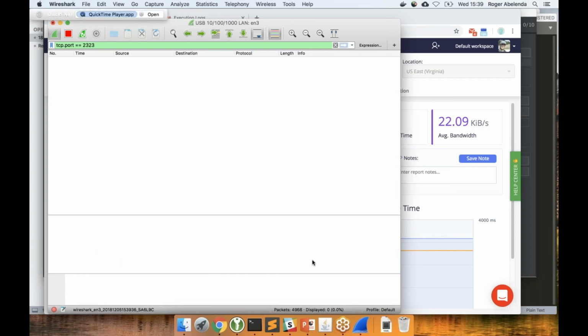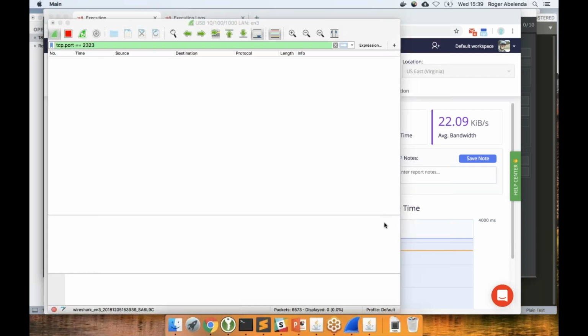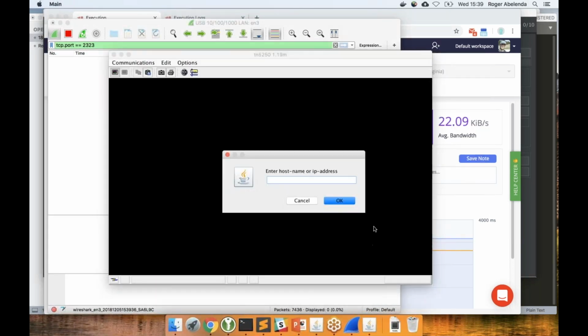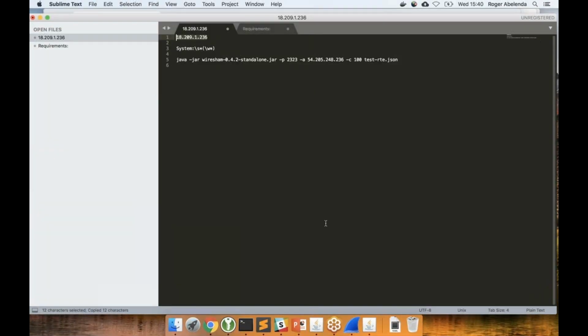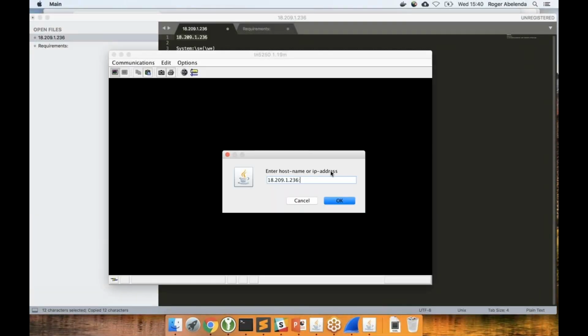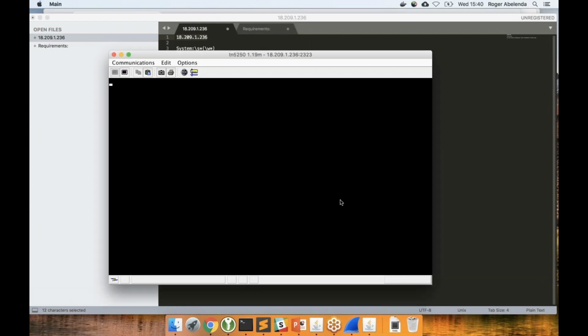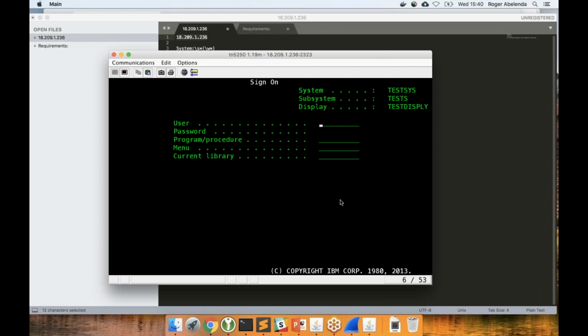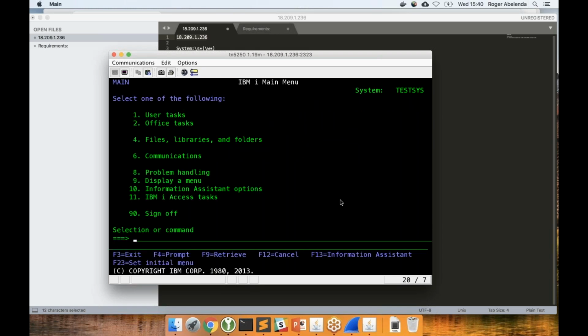We start the terminal emulator to record the traffic between the terminal emulator and the application. XTN, that's right. We connect to the host. Let's copy again the IP and the port. Connect to it, and we execute the general flow of the login, the flow that we want to record. Test user, test password. Okay, so we are there. We can also go to the menu, so we record this as well.